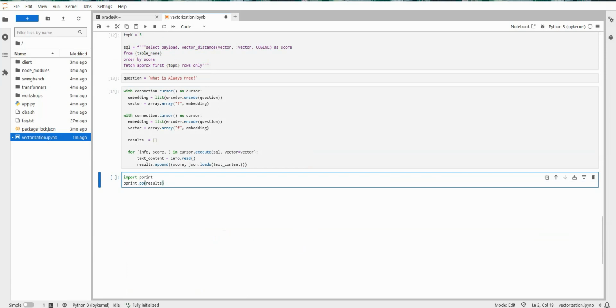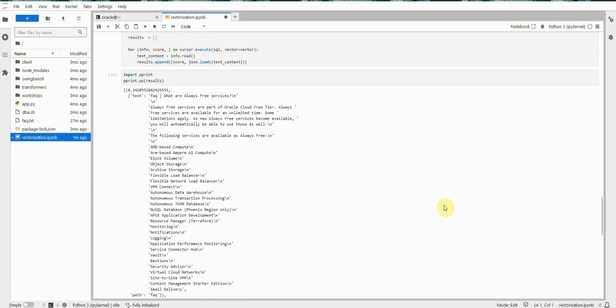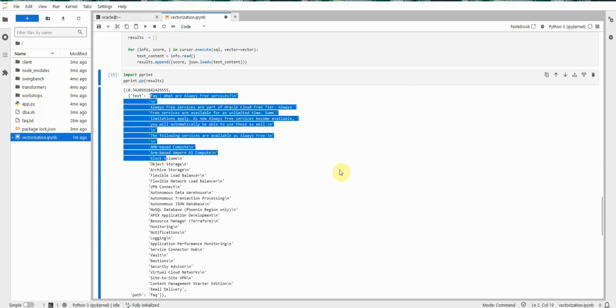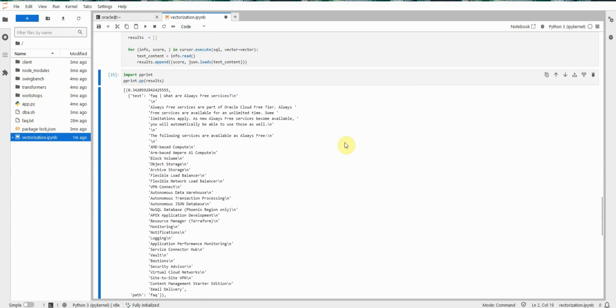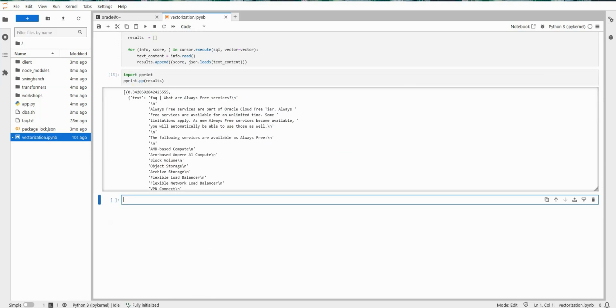Now, if we print the results, we're going to get something like the following. So as we requested, we have the score of each hit, which again is the distance in vector space between the question and the text chunk, as well as the metadata JSON embedded in each chunk. Now remember, in this scenario, it's a user asking a chatbot this question, which, if outputting these results, would be kind of an odd response.